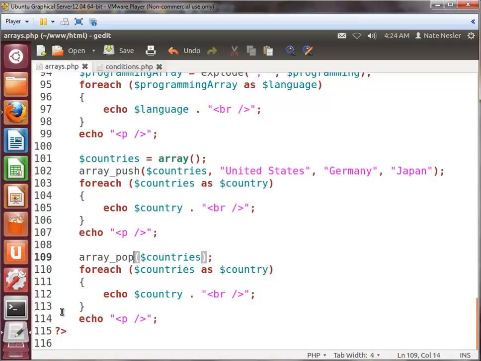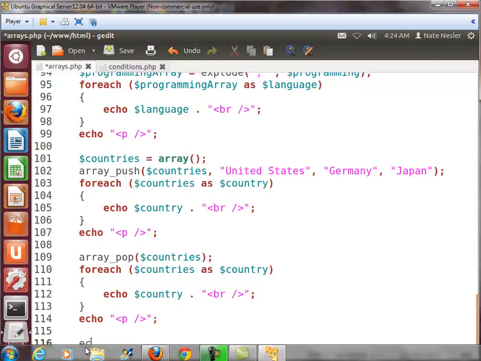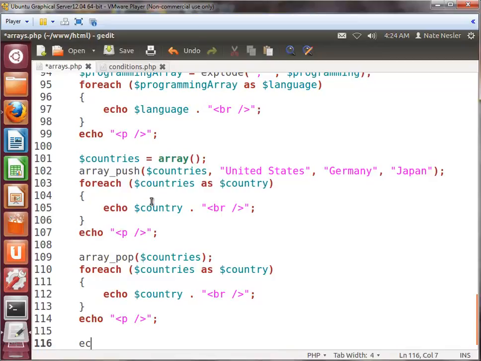Let's do sizeof function. Let's do this on the countries.